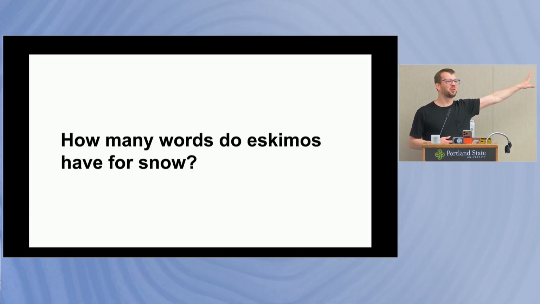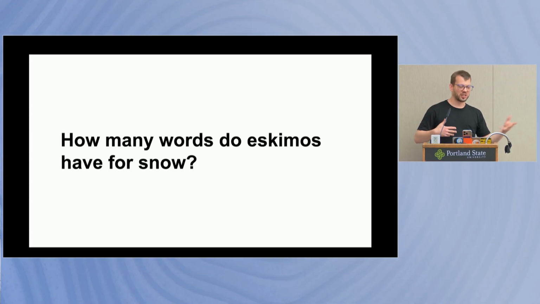So there's a lot of problems with this statement, right? First, what are Eskimo languages? There's actually not really anything that you can call an Eskimo language because there's whole families of languages that have different relationships. Is it a language? Is it a dialect? How do we discern these things? How do we discern the lines between words? Is snowing a different word than snow? Is snowbank a different word? So this is a really, really fraught statement. But it illustrates the point that we all think we're experts in language. There are lots of these ideas about languages that proliferate and become widespread that are actually grounded in nothing.